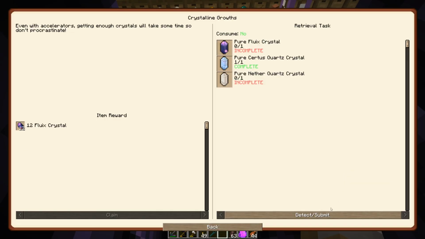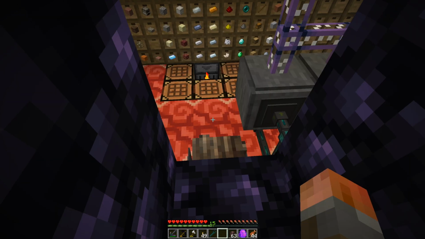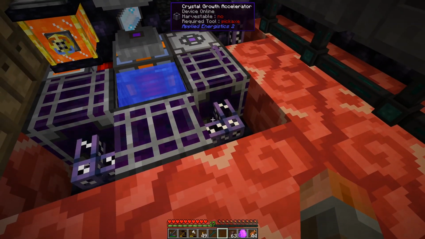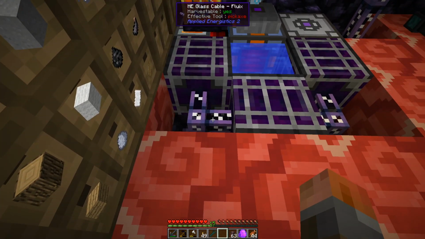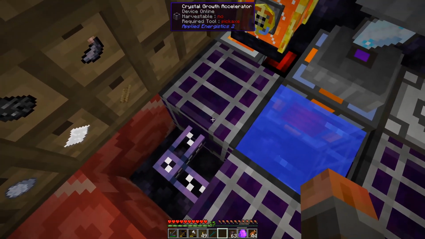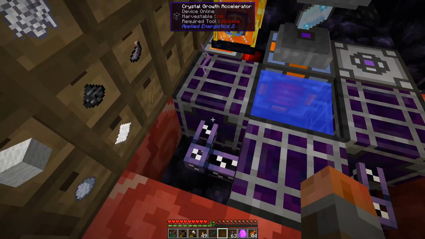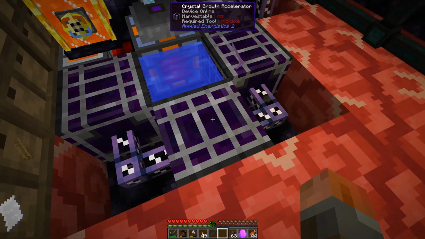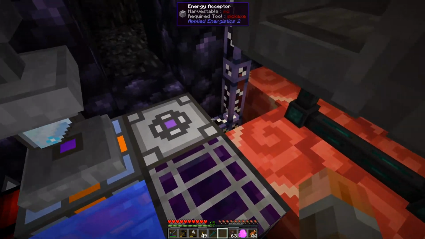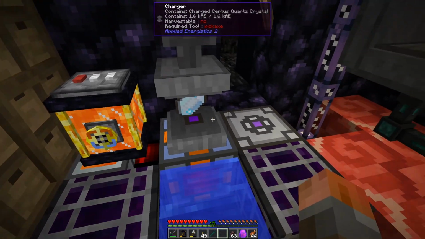We have the fluix done, and then we just need to get these other 2 types of things, pure fluix crystals and pure nether quartz crystals. I'd added these extra couple of crystal growth accelerators. Note that they will pass through current through the cables, but only through the flat sides. These are the sides, these are the top and bottom. They're just stacked sideways right now so that you can pass through like this. And if you have a ring of them, you get all 4 like that and then just connect to one corner. It's just that I've got all this in the way.